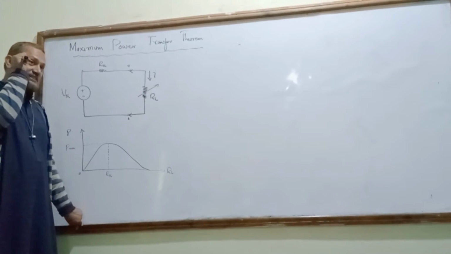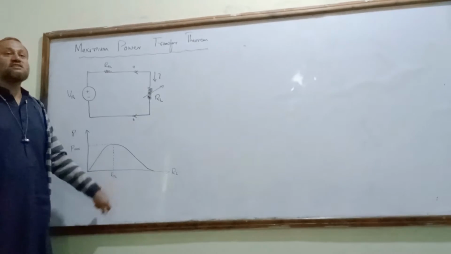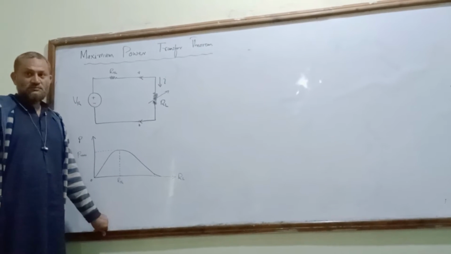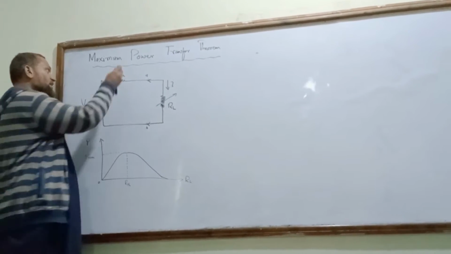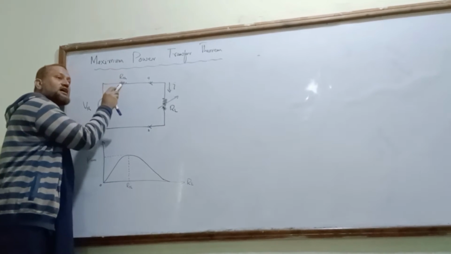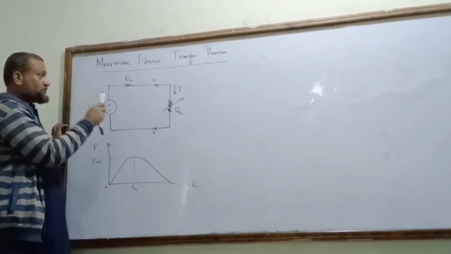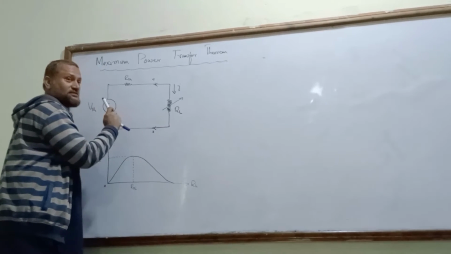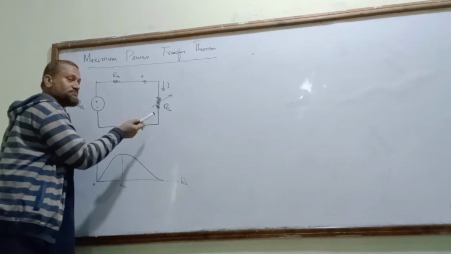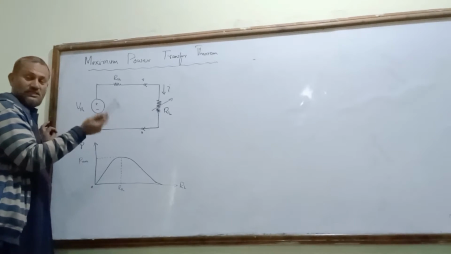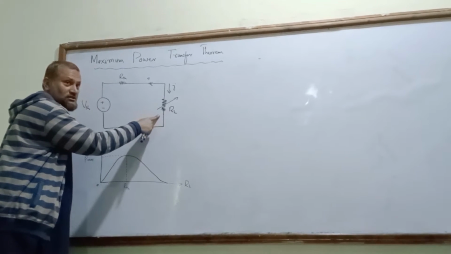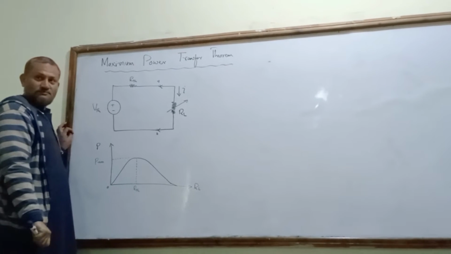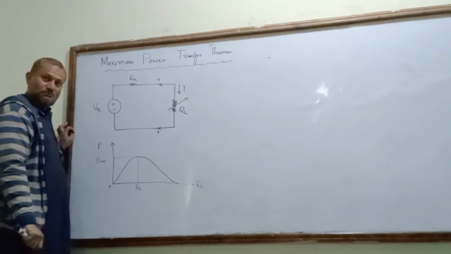Calculated, and that impedance is called R thevenin, as we studied in Norton's theorem and Thevenin's theorem. Understand my point? So this is the combined effect of that resistance, R thevenin. So if the impedance and resistance are paired, the load resistance should be equal to this R thevenin for maximum power transfer from this source. Understand?